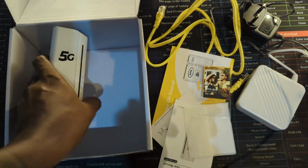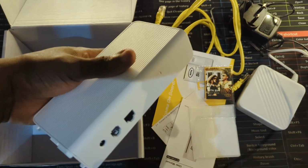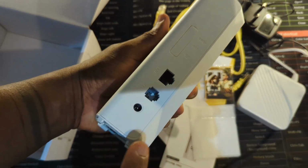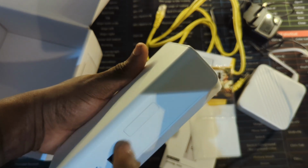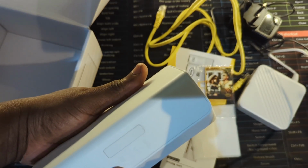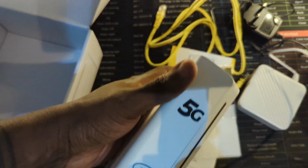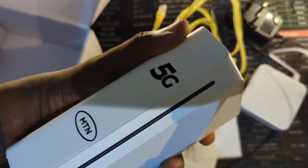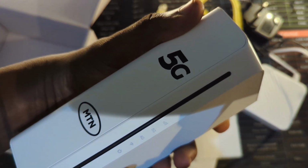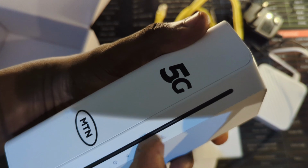So this is the device itself. It looks like a power bank pretty much. You can see the LAN port here and the charger port. If you open this, this is where you insert the SIM and access the rest of the features as well. And of course, you have the stylish design here. Over here you have a bunch of things like the on light, Wi-Fi light, 4G, 5G, and of course the full signal bar and everything here.